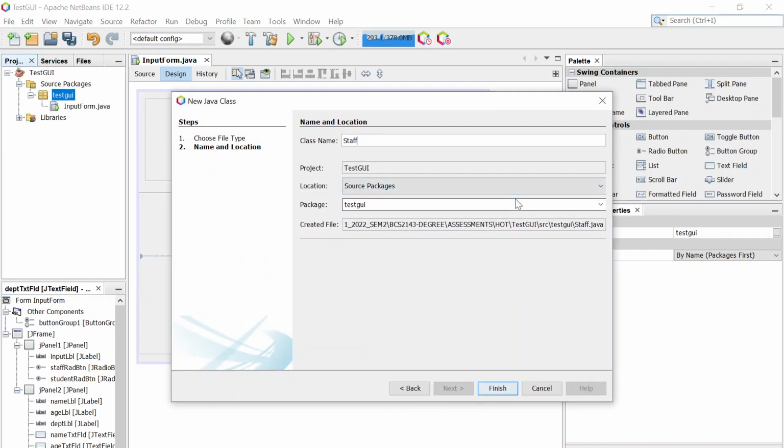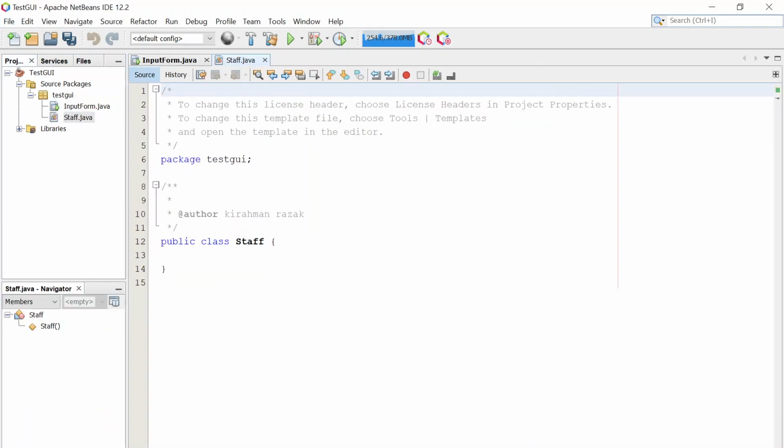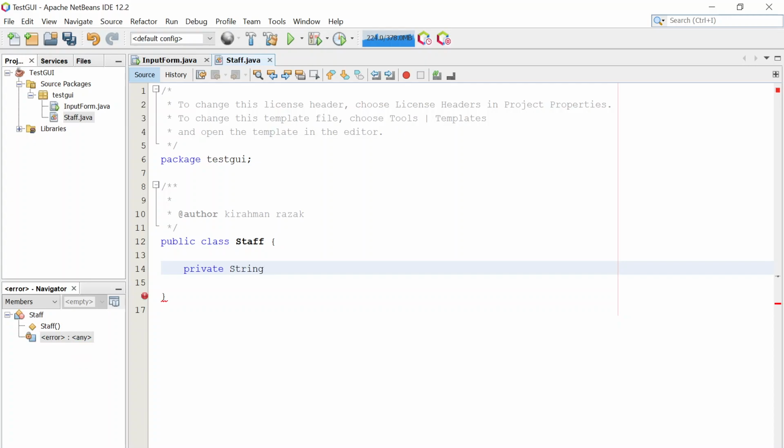So I'm creating a staff class. This is similar to what we did previously. So just add the staff. Let's say that private string name. Right.